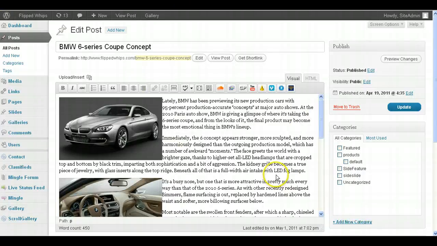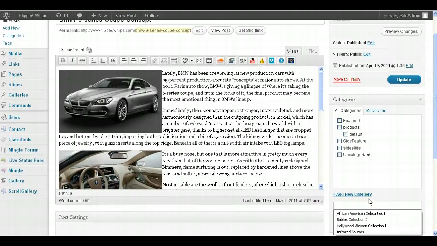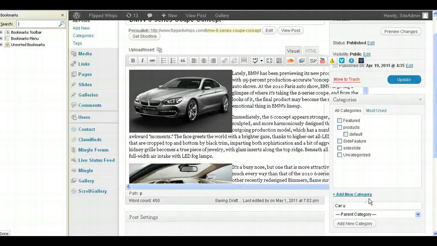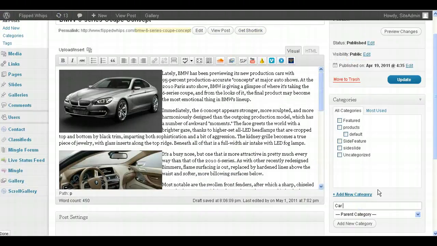So for example, if articles have to do with car customization or concept cars or buying cars, when you create or edit an article, you can put it in specific categories. So you can make a category for car buying and put all your articles that have to do with car buying under car buying, and just click add new category. It's as simple as that, and there you go, and then click update. But of course this article is not about car buying, so we'll go back to the way it was.